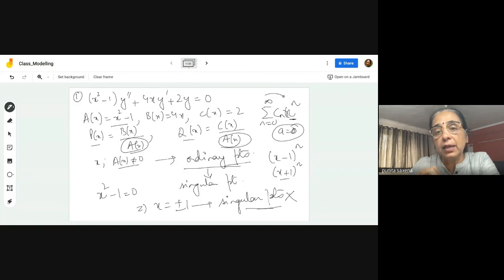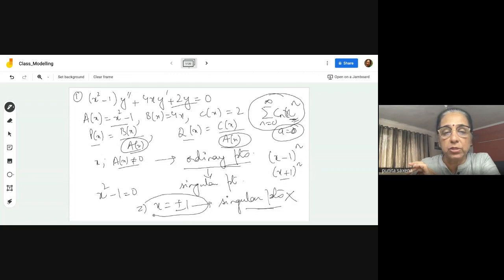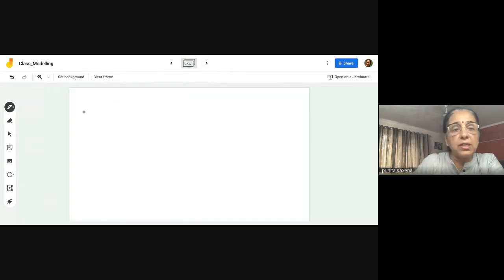But we can definitely talk of power series for this particular differential equation, because 0 happens to be an ordinary point here. So we need not specify what exactly we are doing. We just specify that these are the two singular points. Fine, I'll go ahead because I have to start my series solution with something like this. Is this clear now? Yes, ma'am. Okay, so that's why we start with, let y be this summation Cn xⁿ, as we've been doing earlier. The rest of the procedure remains the same.